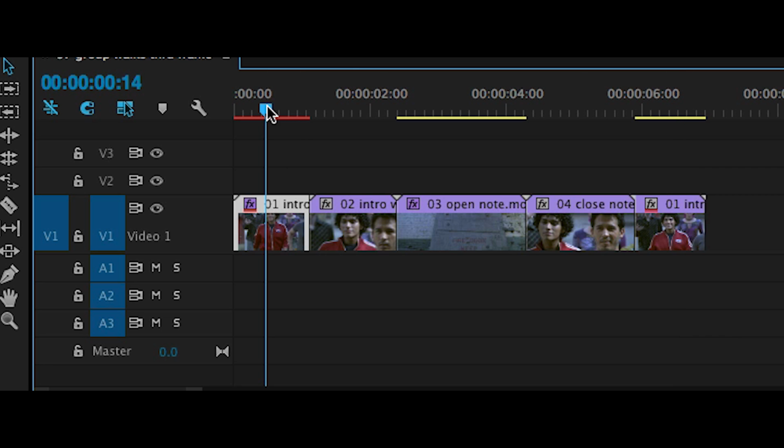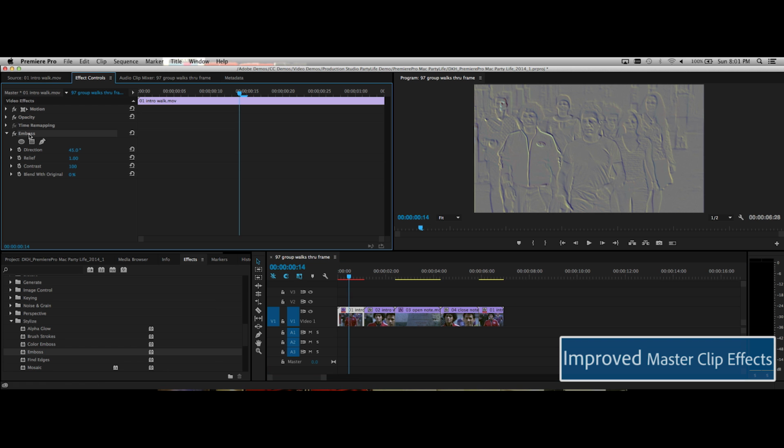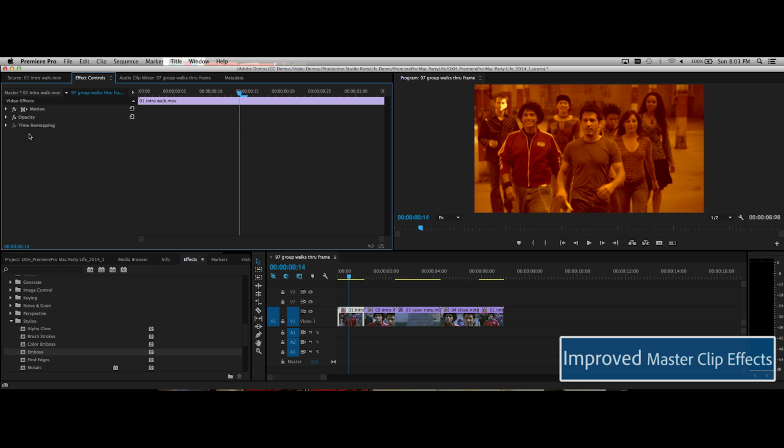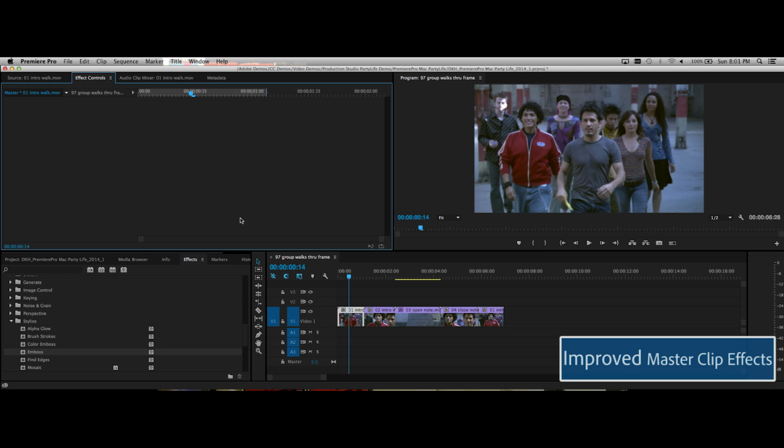So you can really have the best of both worlds and be able to easily and visually see when I've applied an effect, because I can click on here and remove that emboss from here very easily. And of course I can click back over here on the master clip effect and delete it, and now you'll notice the red badge is gone. So much, much easier to manage.